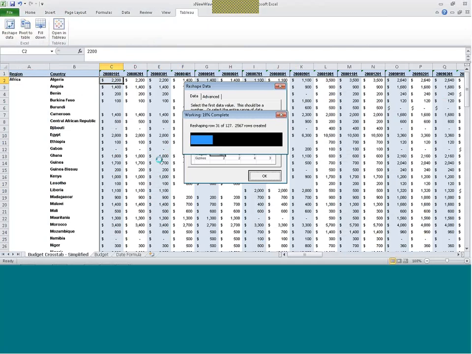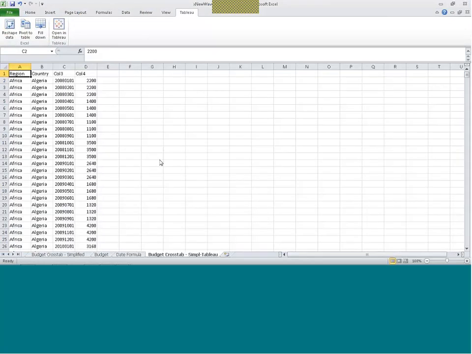This add-in will produce a new tab inside Excel that we'll do some work with in just a couple of moments. So what's happening right now is Excel is repivoting this data for me and producing a long, narrow set of data. Notice I have several different rows for the country of Algeria, several different rows for the country of Angola, and so on. Each of those rows corresponds to a different date, and the date just happens to give us a name. Year, month.